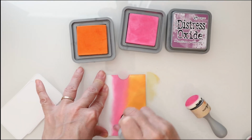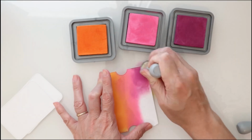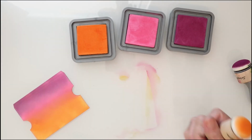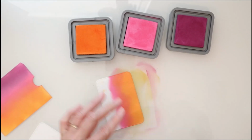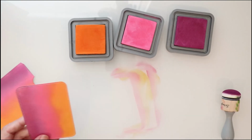You just want to be careful that when you're doing this, you don't go too wide on your coloring, just because you don't have very much space to work with. So just be gentle with your colors, as well as making sure that your width remains the same on the side panels, especially for the picked raspberry.